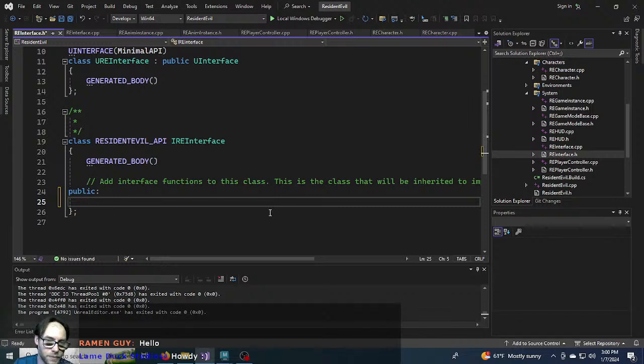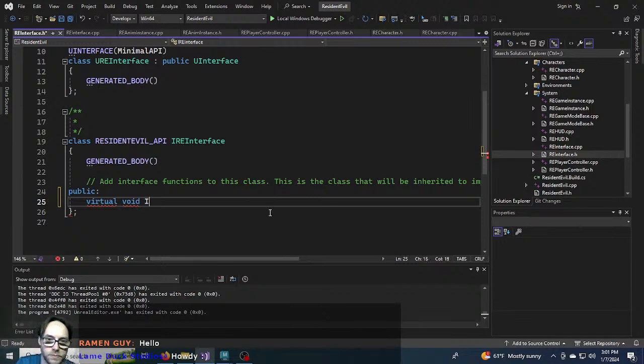All I'm going to do is make a function. So make a virtual void, and this is going to be whatever you want your function to be called, to be shared across things. You can have a thing for open door. You can have a thing just for interacting. You can have a thing for turning on a light, whatever you want that thing to do. And it's just a bank of possible things.